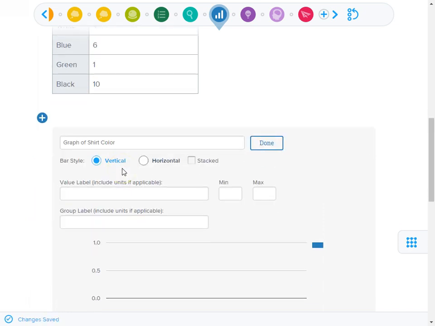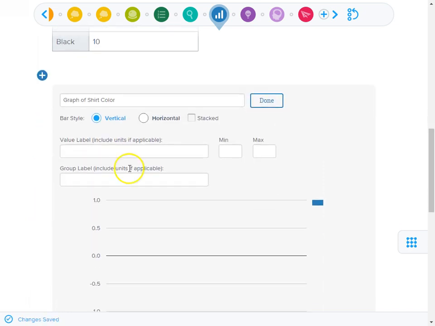So if you scroll down, this is a vertical bar graph. And we're going to call this, the value label is number of people with shirt color. And notice that it's giving this label down here, so I know I'm on the right track.